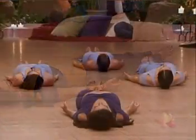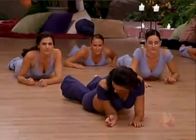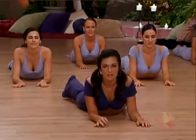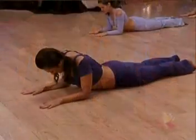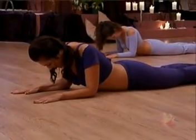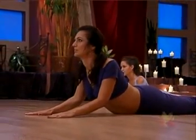And now we're going to roll over onto our stomach and turn. And now place your elbows under your shoulders. Spread your fingertips. Release your head. And I want you to use your back and push up on your hands and lift slowly, but using your back muscles. And look up.